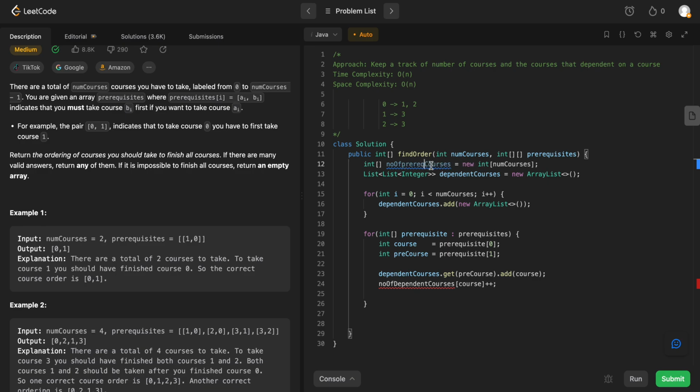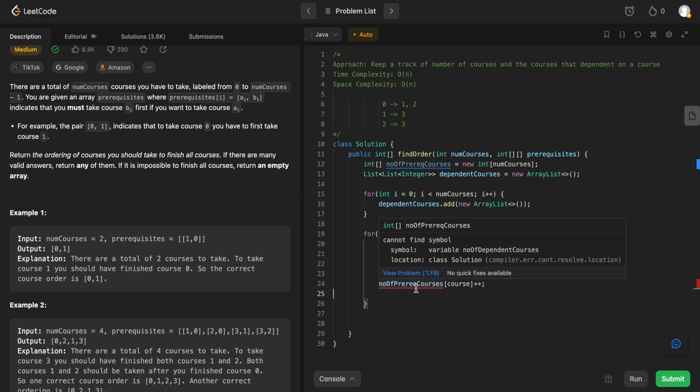Prereq courses. Okay. So what are we saying here? We are doing two things here. We are adding all of the courses that depend on a given course, and then we're saying for a given course, how many courses does it need to take previously to be able to take that course?